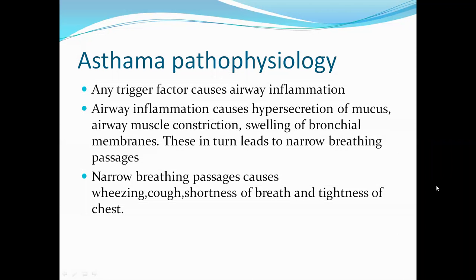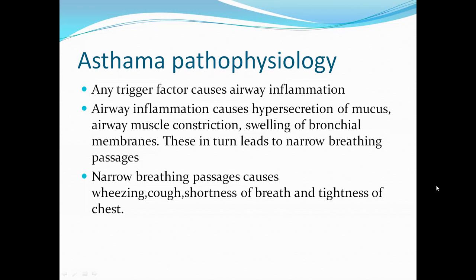So what is asthma and what is the pathophysiology of asthma? Asthma is a bronchial constriction because of airway inflammation. Because of the swelling of airways, it causes constriction in bronchial smooth muscles. Because of that, the airway is blocked. Asthma may be triggered by different reasons, such as different allergies, in any individual. Any trigger factor causes airway inflammation, meaning swelling of the airway.